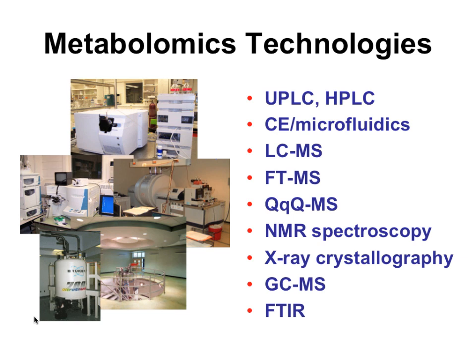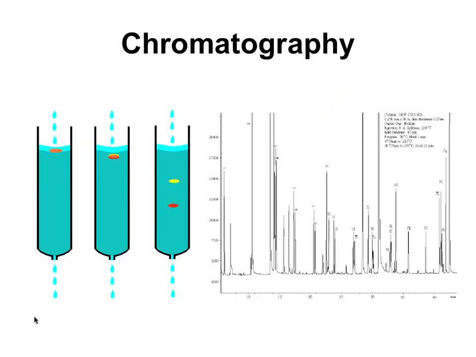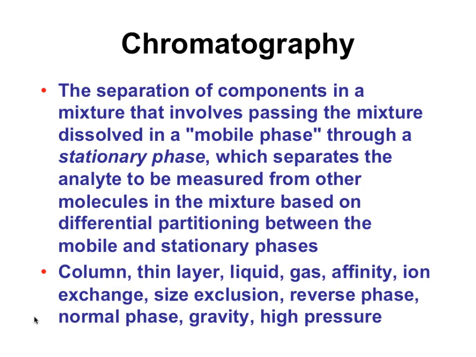The first technique I'll talk about is chromatography, integral to so much of metabolomics. You may have had your first experience with thin layer chromatography in high school or an organic chemistry lab. Basically it separates components using a mobile phase and a stationary phase. The stationary phase represents silica, plastic beads, or derivatized beads. The mobile phase is usually a fluid — something you've dissolved your mixture in, or something like blood, urine, or a plant extract. Many types of chromatography exist — thin layer, column, gas — and some are reverse phase, normal phase, gravitational, or high pressure.